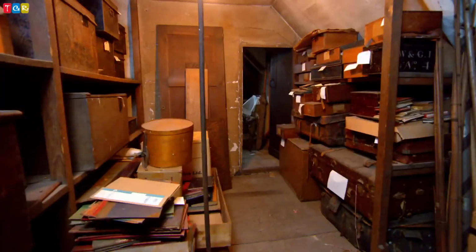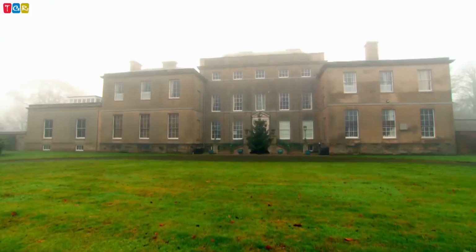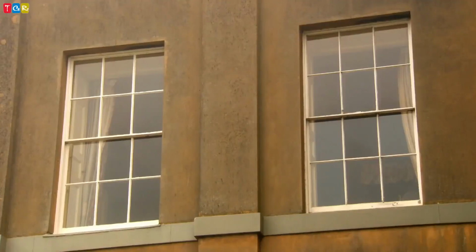Aiming to clear out some of their centuries of furniture, Hugh and Katrine are hopeful they will have some items to tempt Drew with. We're in the process of doing a huge regeneration and rebirth. Got very, very good farming going on, but we've also got preservation of woodland. It's trying to keep that balance, having a successful farming enterprise, but also managing to keep an estate in its sort of traditional way as far as is possible in the 21st century. And the house needs a little bit of clearing too.